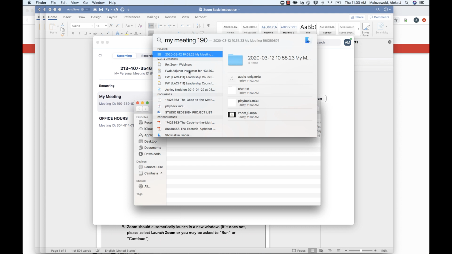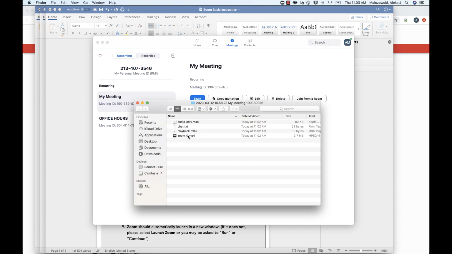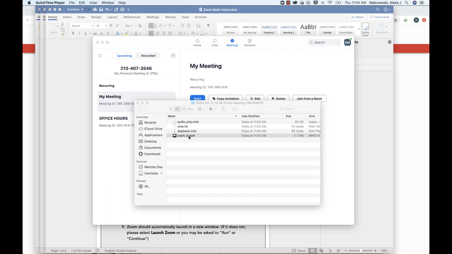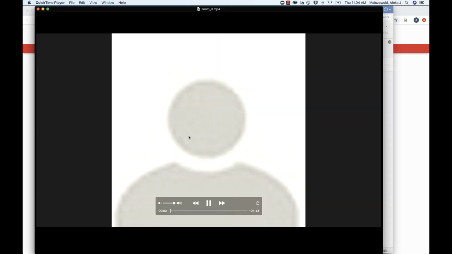But to make things simple, which I'm all about, I usually like to take this meeting, which is the MP4. The M4A right here is an audio-only file. Some of you might think that this isn't helpful. You may not need this. The Zoom_0 MP4 file, you'll also notice, is the largest file on here. And this basically is an indicator to tell you that this is the video that has audio and video. So it's a bigger file size because it has both versus just the audio.